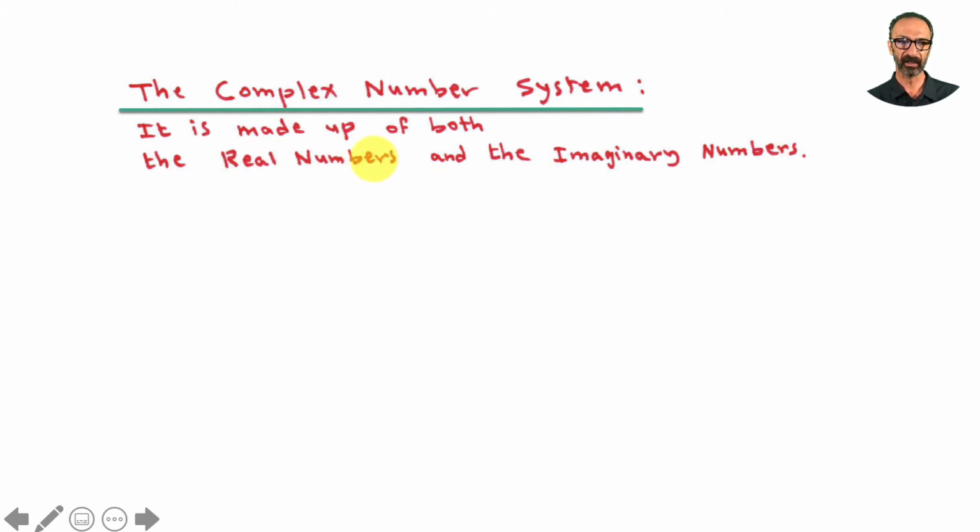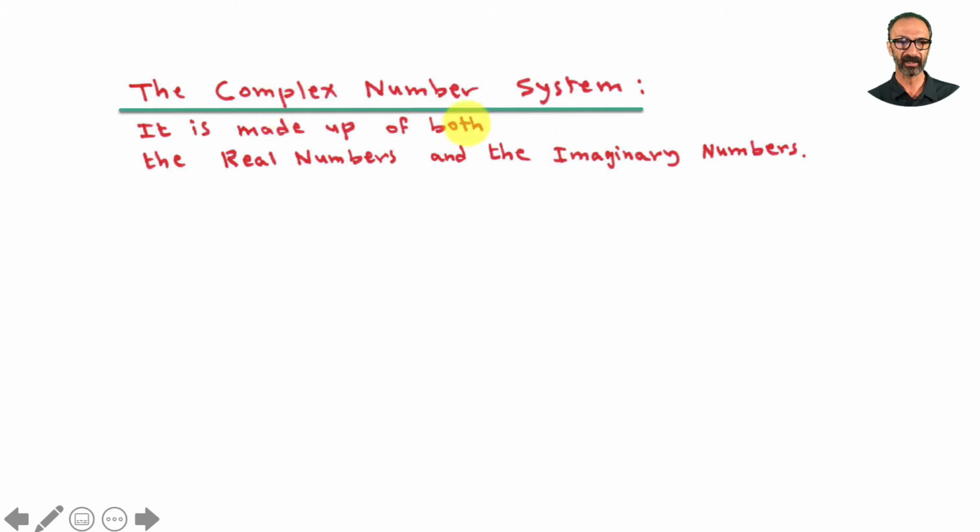Do you remember the real numbers from the previous video or two videos ago? Real numbers start with natural numbers, then whole numbers, then integers, then rational, then irrational. All these are something that we could point to and refer to on the real number line system. Adding to them the imaginary numbers, combined, we get the complex numbers.